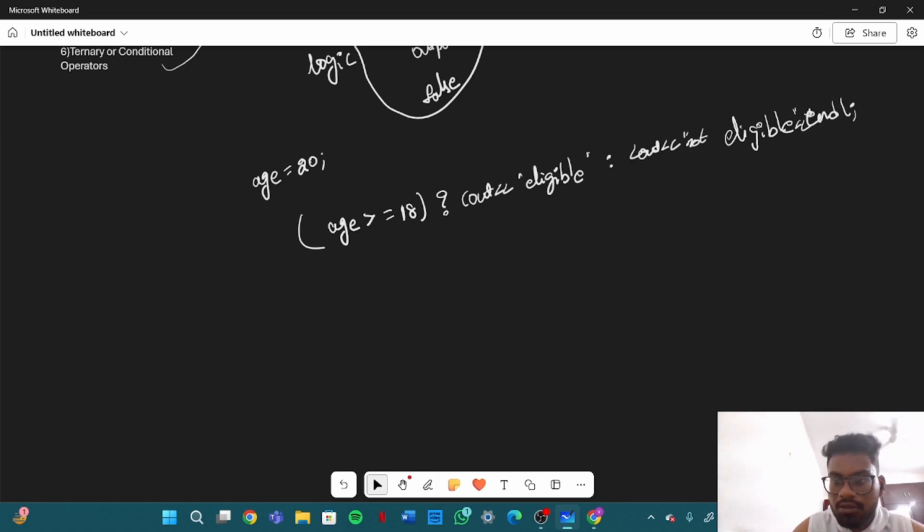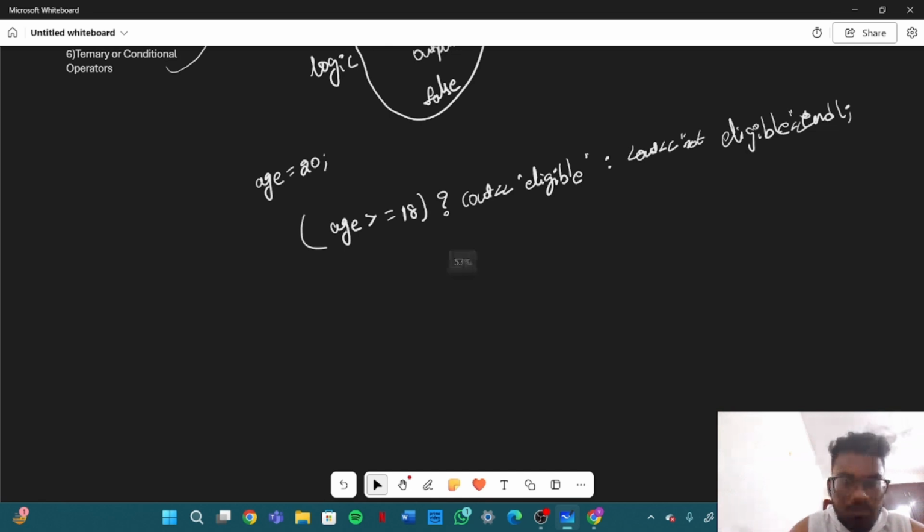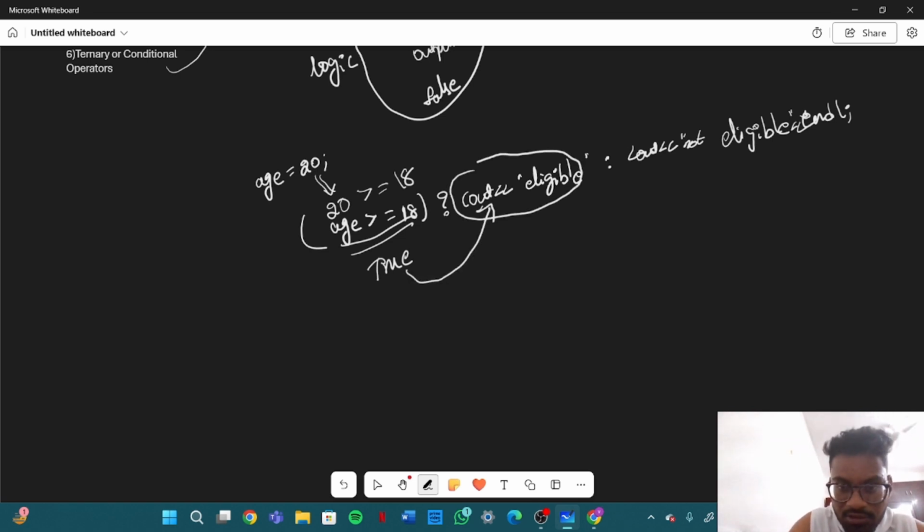So what does it mean? 20 is greater than or equal to 18, which indeed is true. So right after the ternary operator, this will be executed: cout eligible, as he is eligible for voting.